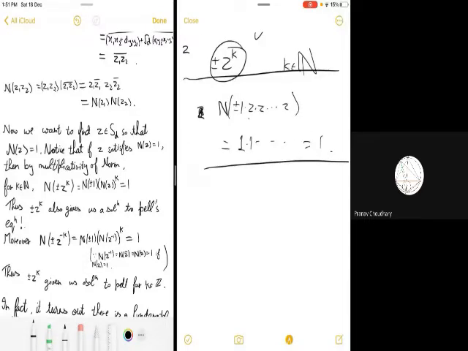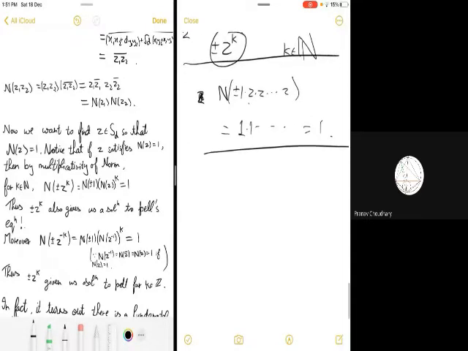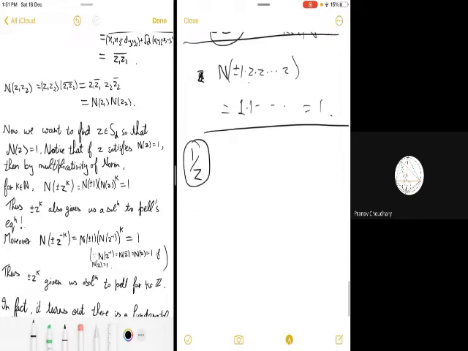Now let's go back to that question somebody asked: 1 by z. It turns out that elements z belonging to SD satisfying n of z is 1 have an inverse inside of SD. To see that, note that first of all these are non-zero, so 1 by z is a well-defined real number, and n of z, n of 1 by z.